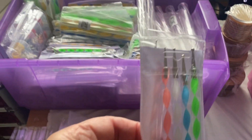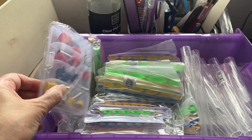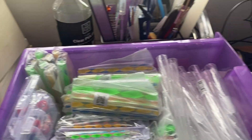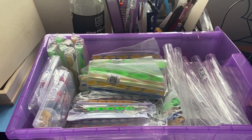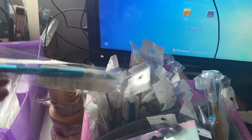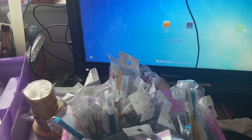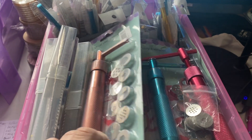I've got nine sets of these ball tools, two packets of these mini cutters — and as you can see in there, I'm never going to sell or use all this lot, so I need to get rid. I've got 40-odd craft knives, four packs of tissue blades with two different blades in there, and I've got 19 extruders.